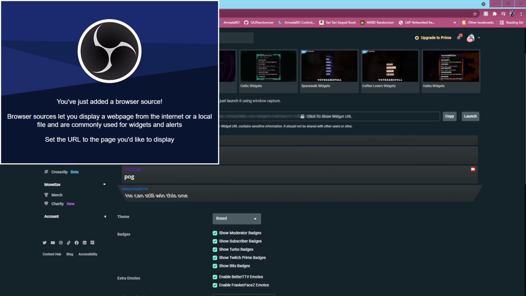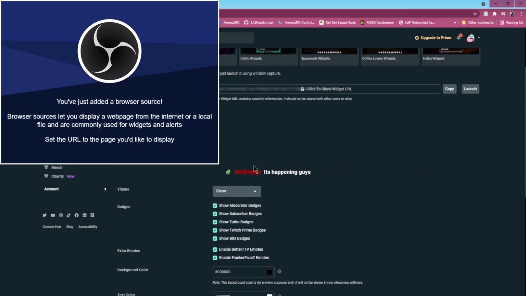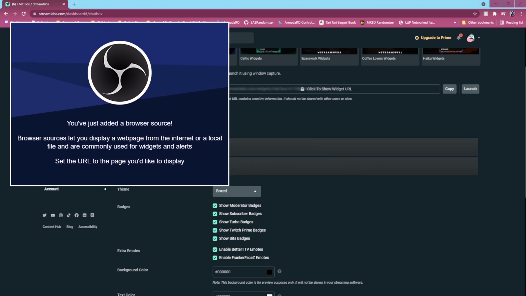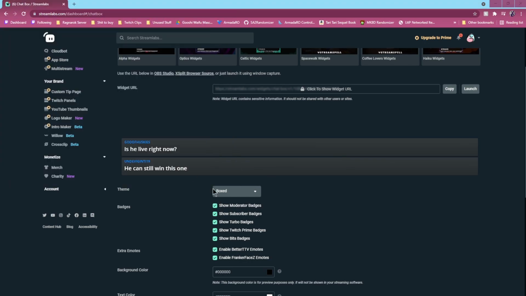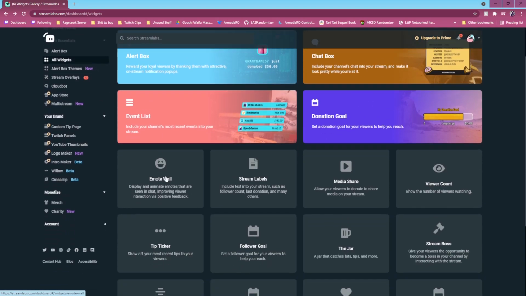Let me drag that back over. And then you can also just pick how you want the chat box to look. If you just want no boxes, just the text there, you can do that. Or if you want to be a little bit more retro with sharp angles and things like that. But I just keep it boxed that way. It's a little bit easier to see.